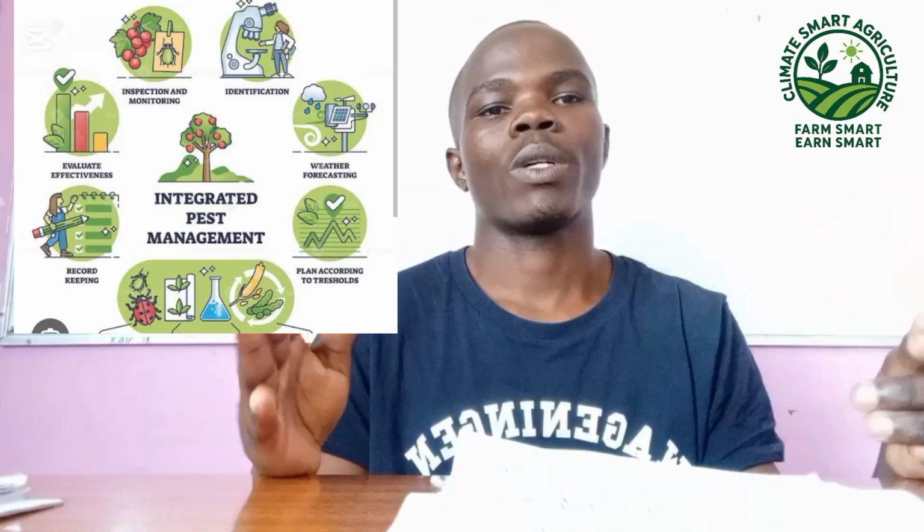And then we can control them through unpicking of the larvae, of the eggs, even the mature pest. Or we can use BT, or we can try and use crop rotation. All this, when you combine them, or I can say use integrated pest management, it will work best for you.